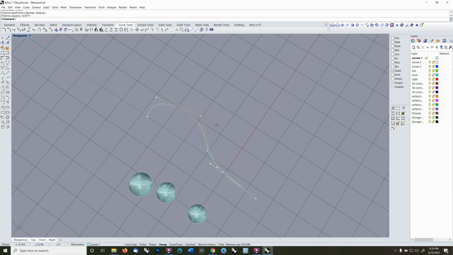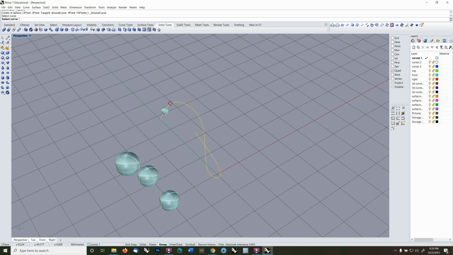So, solid, sphere, a round curve. Select your curve, and then you can click, and you can make your spheres the same size if you want. Let's say 3 millimeter. And it will remember the last dimension you put in.